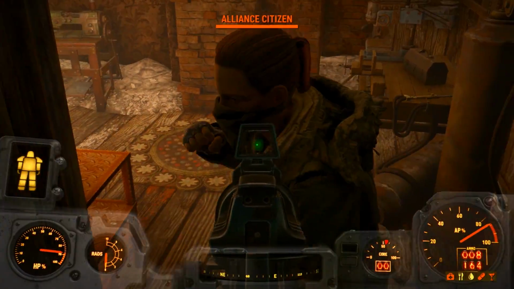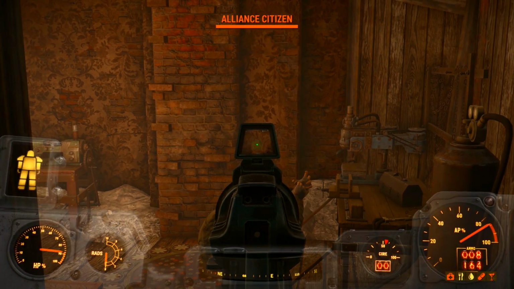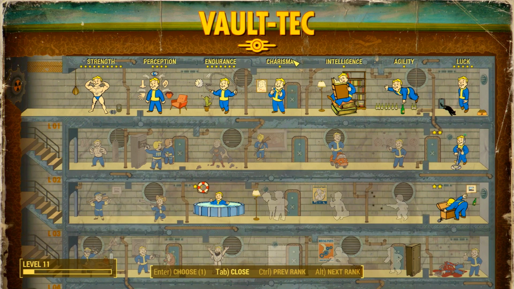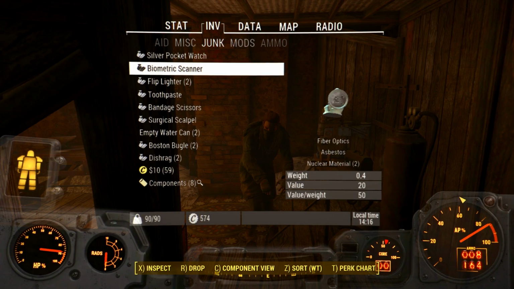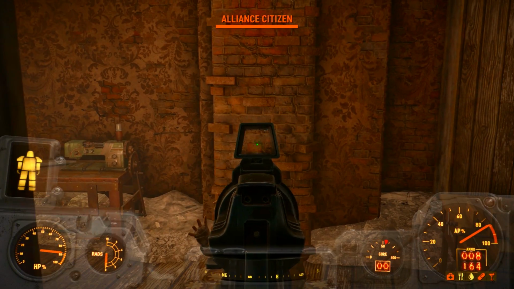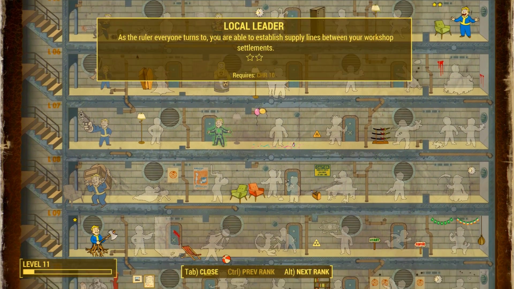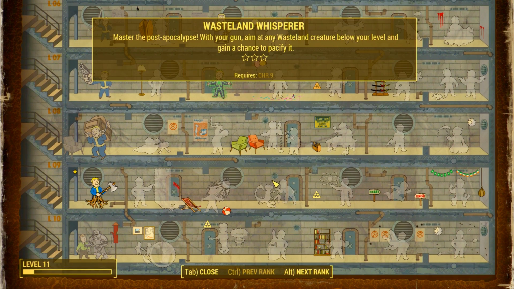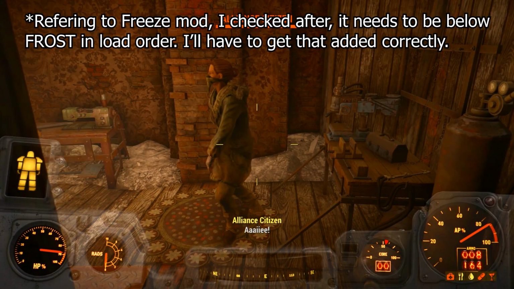Wait, can I dismiss you? Well, I leveled up. Should have hit that level up while I was doing this. Oh well, it's fine. I can't dismiss you though, huh? I need to have the actual perk, don't I? It doesn't look like the mod is actually active here.